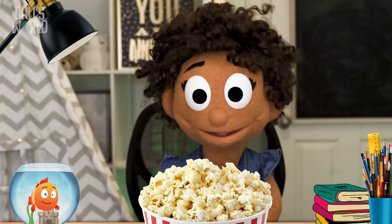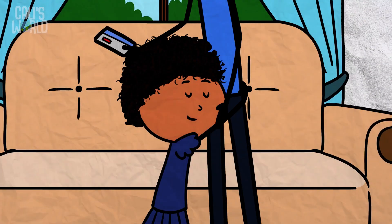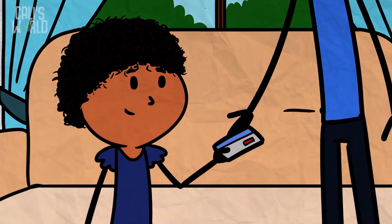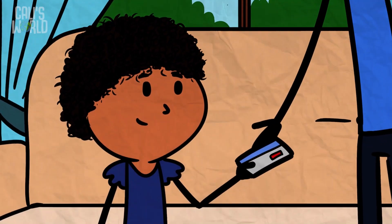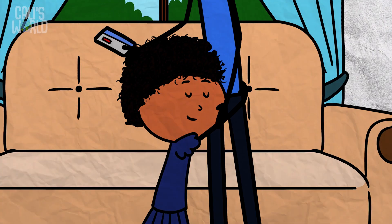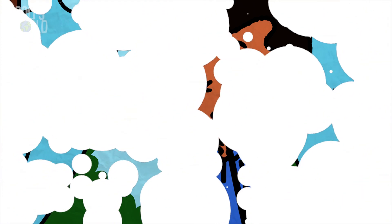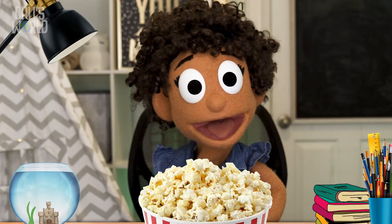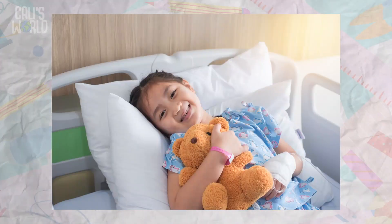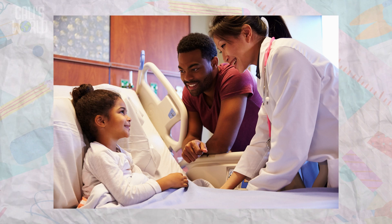My dad and I found a way that I could make a difference. When I gave my dad his birthday card, he loved it so, so much! I told him how much I loved him and how much fun I had making it, and how I wanted to make more — I felt like I could make 50 cards, maybe a hundred cards! He said that sounded like a great way to spend his birthday, making cards with his favorite daughter. I said, 'Dad, I'm your only daughter!' But what would we do with all those cards? My dad said he could take them to the children's hospital and give them to kids who were sick — these cards would make them smile and brighten their day. I think that might be one way to be the salt of the earth and the light of the world!